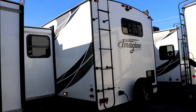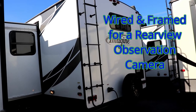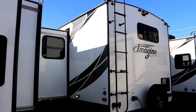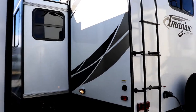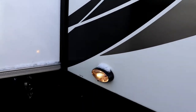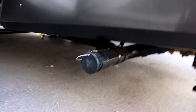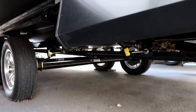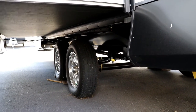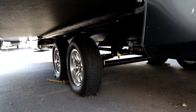This is the back off-door side of the camper. You'll notice it has a ladder, and the spare tire is right on the bumper. The bumper can be used for storing the sewer hose. You also have a black tank rinse right here, so you can rinse out your black tank when you dump. There's a nice little light so if you're hooking up at night you can see what you're doing. You can see where you discharge and the handles are right underneath. Up in front of the wheel is a gray tank — that one is for the kitchen — so this floor plan has two separate gray tanks.